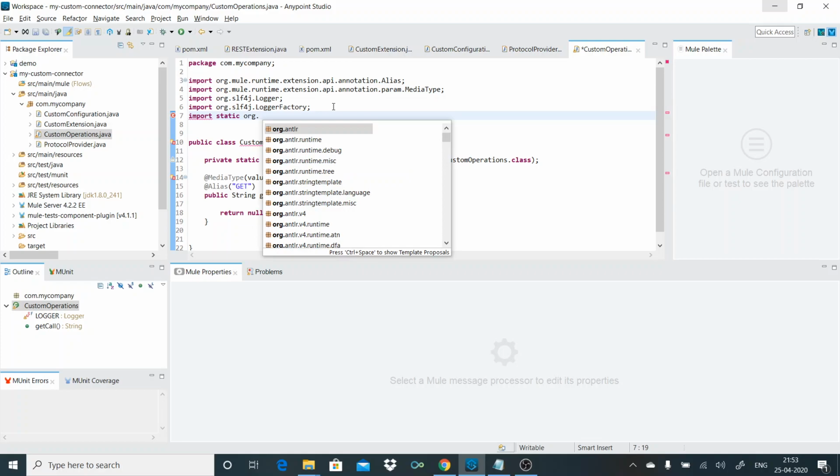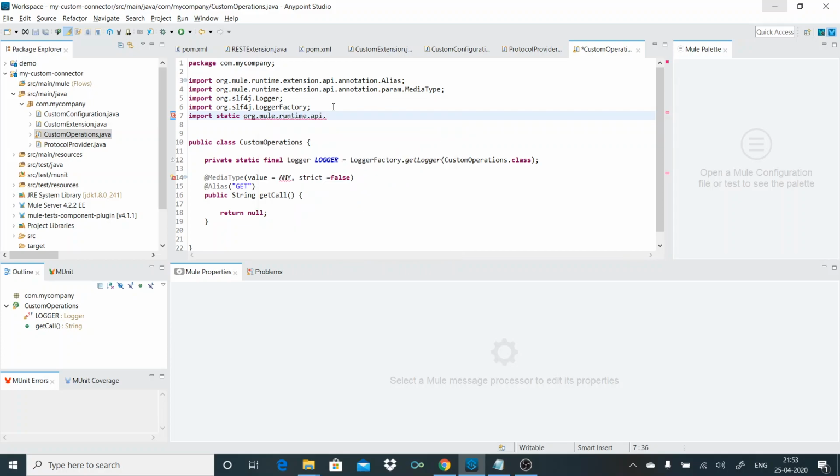So org dot mule dot runtime dot api dot annotation dot, okay, I'll copy it from here.